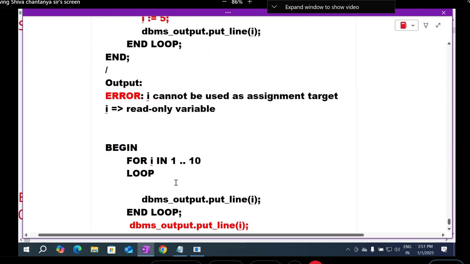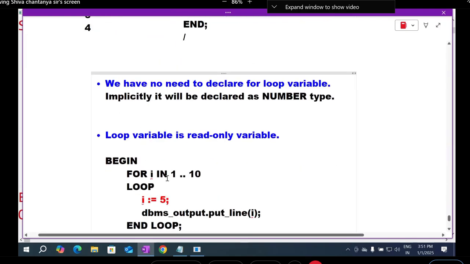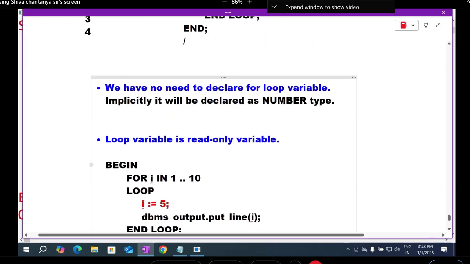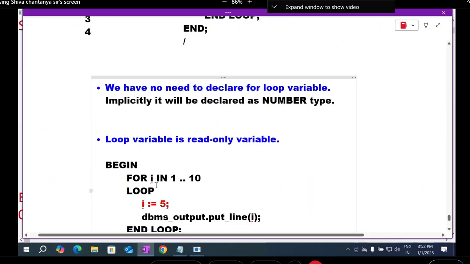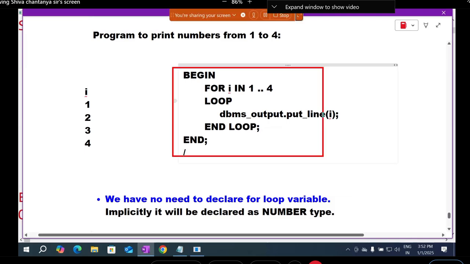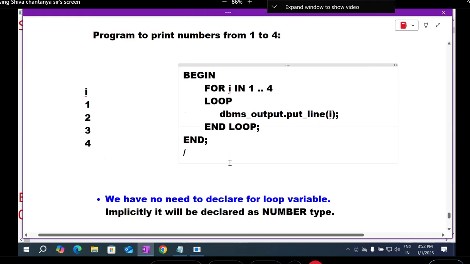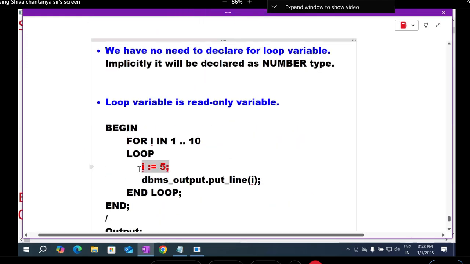That's it. This is another important point regarding the for loop. Three important points I told. First point, we have no need to declare the loop variable. I'm not declaring i, working perfectly. Second important point, loop variable is a read only variable. You cannot write. If you try to write to the loop variable, error.